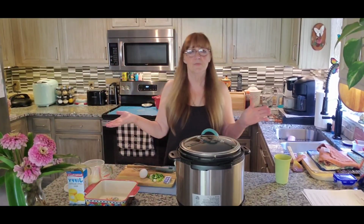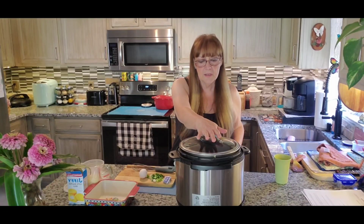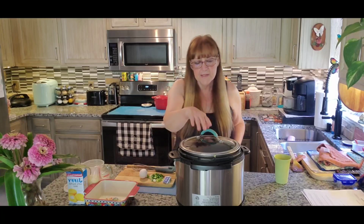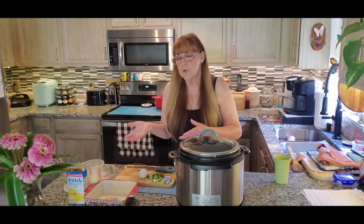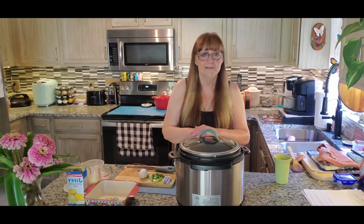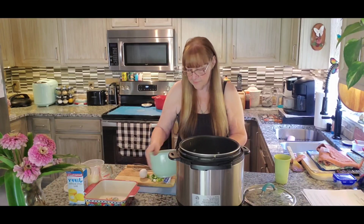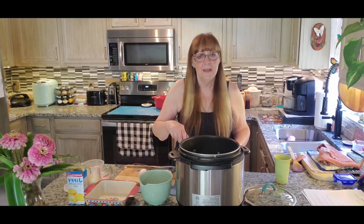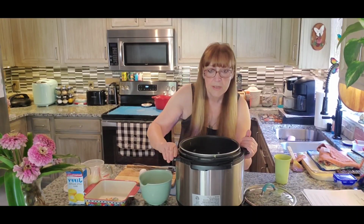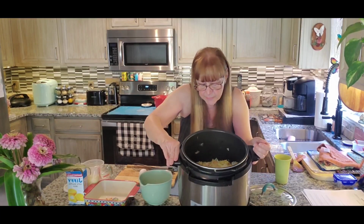Our dinner is ready. 4 minutes. I quick released it. I've done that about a minute ago. I haven't even had time to put my cornbread together. So, if you're going to do this and you're going to make your cornbread or a side or whatever you're going to do to go with this, do that first because this takes literally no time. Let me show this to you. See my glasses. I did taste it, and let me tell you something. It's awesome. I wouldn't change a thing. But I mean, you can put anything you want in here. Can you see that? It is absolutely beautiful.